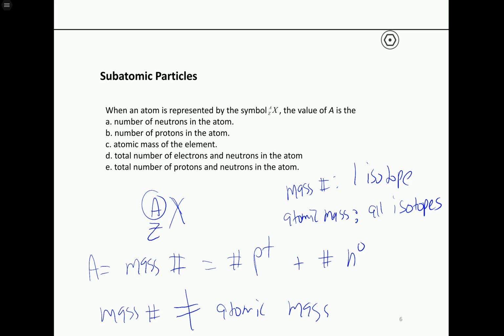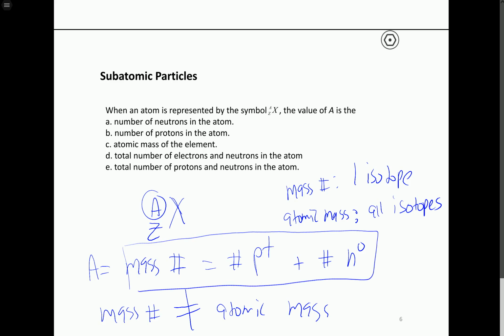And the atomic mass is something we'll talk in more detail about. I believe it's sometime in chapter 4 or 5. So still, a few chapters away for us for atomic mass. But right now, we should know the mass number, and that has this precise definition: number of protons plus number of neutrons, and it refers to one specific isotope of that element. Okay, so each isotope has its own mass number. So there is a relationship, but we have to make sure we're aware of the differences as well.